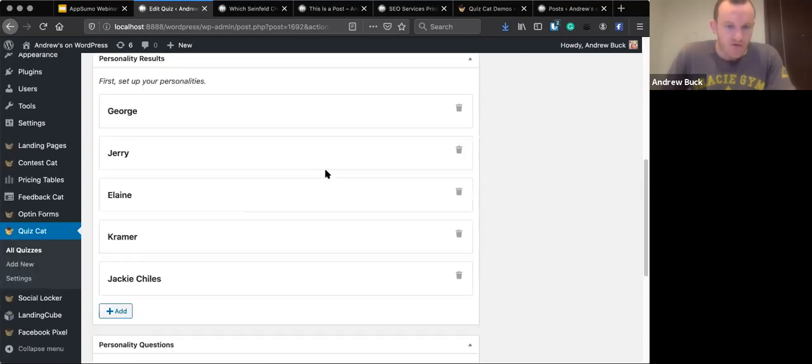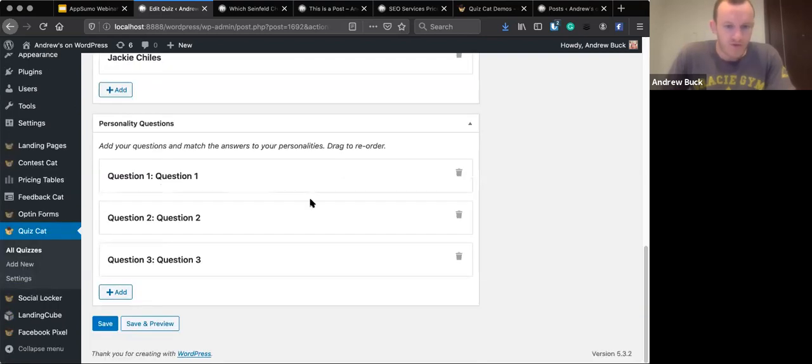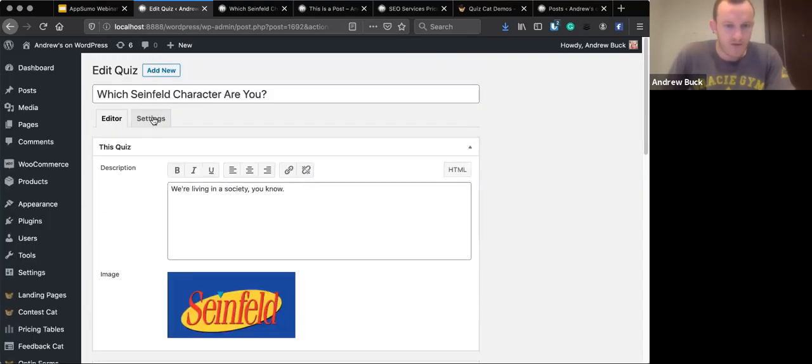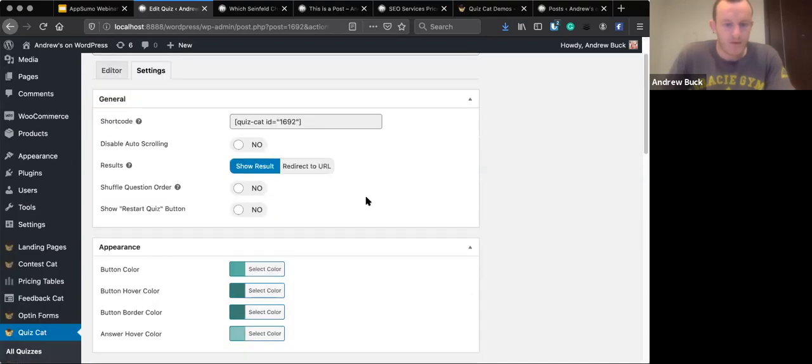So yeah, your content for your quiz is super easy to set up in here, and then you've got some basic settings for how your quiz will show up. You've got a short code that you'll add to your post to add a quiz to your post or whatever page you want it to appear on. You can also use a Gutenberg block to add it into your post.